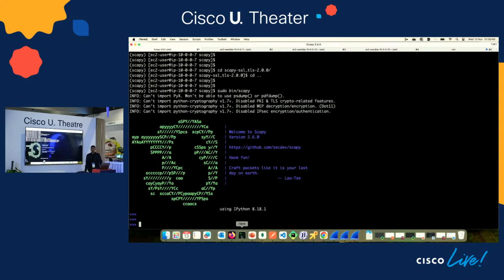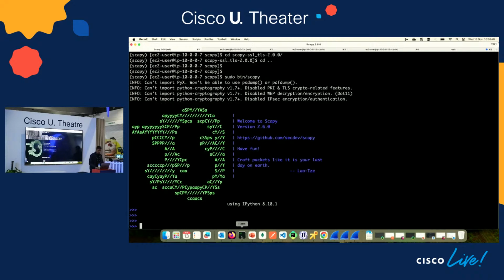Okay. So Scapy provides you an interactive CLI, which we call the REPL CLI. So through this, you can run any Scapy commands here. Either you can run it from here, or Scapy is also available as a Python package. So you can import that into your program, into your code as well, using the import method. Now, what are the different options that we have here on Scapy, right?